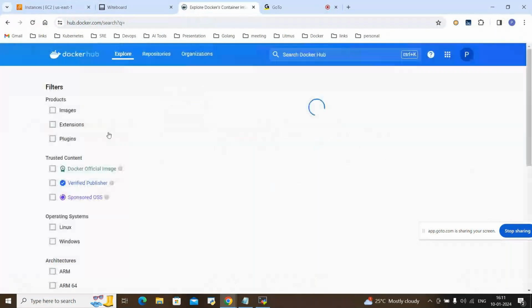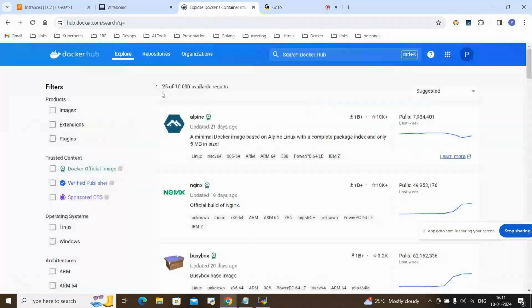So this is similar to GitHub, where you will be storing the source code for your application. Similarly, in Docker Hub you are going to store the images for your application. If you can see, there is an Explore tab here. If you go there, you will see a lot of images which were developed by someone, and they already pushed them into this Docker Hub.